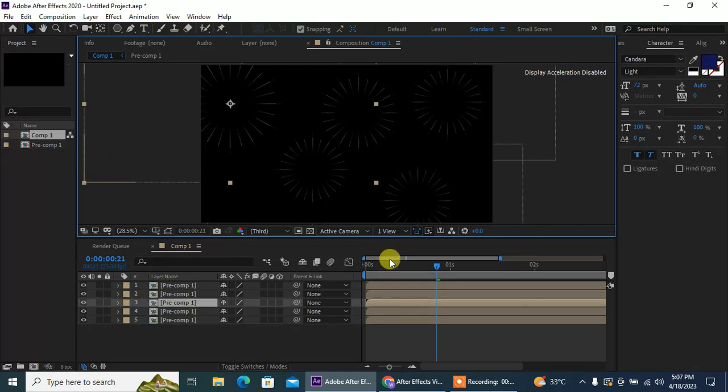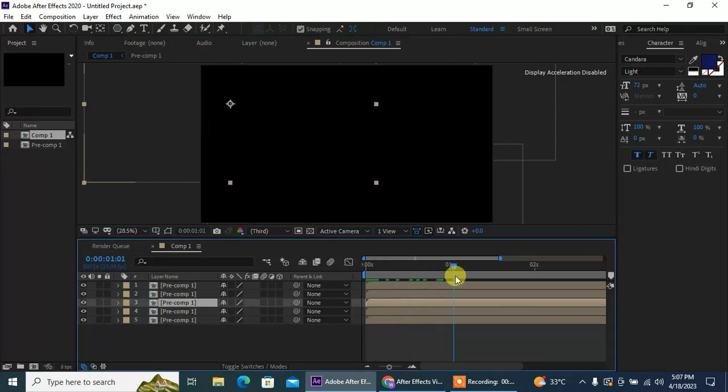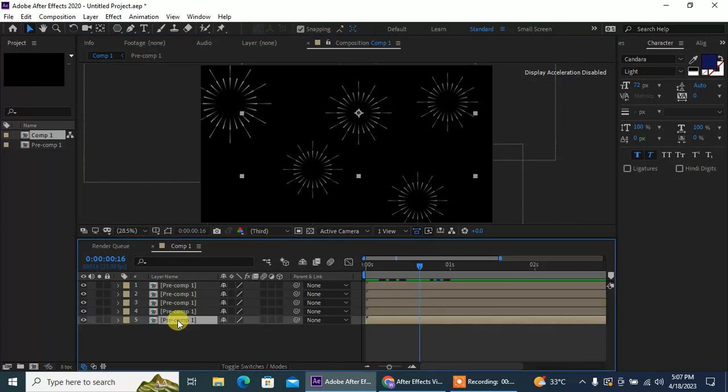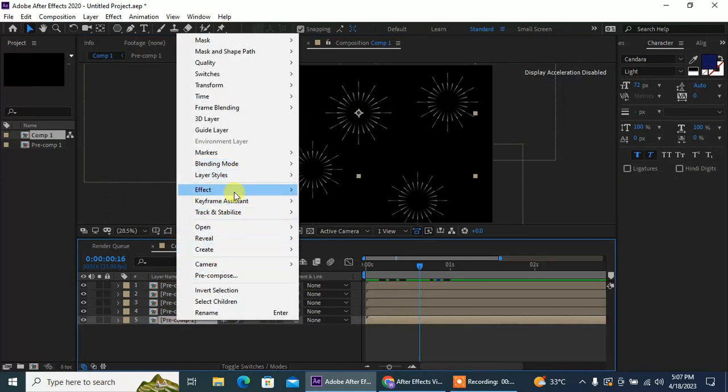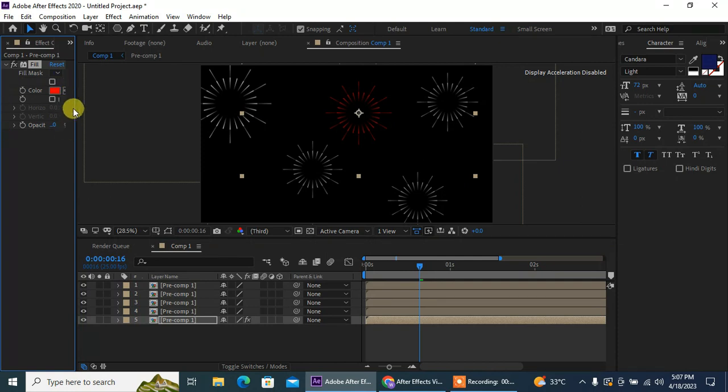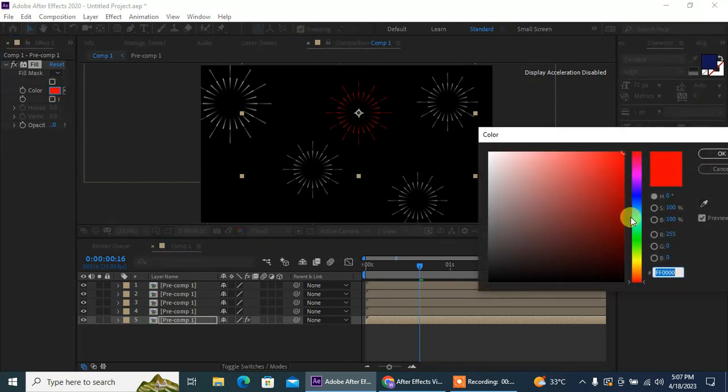Like this, and you can even change their colors as well. Like let's right click and then go to effects, generate, and fill, and let's set the fill to whatever color you want.